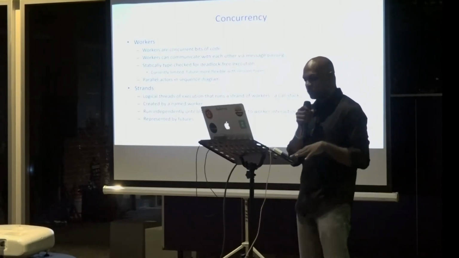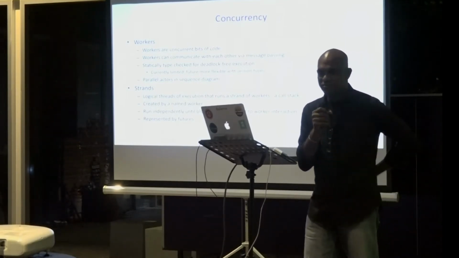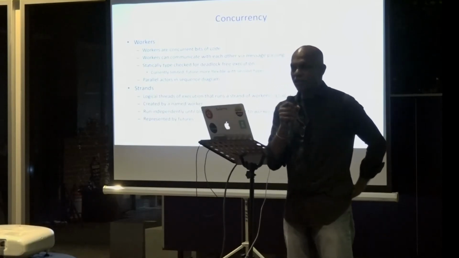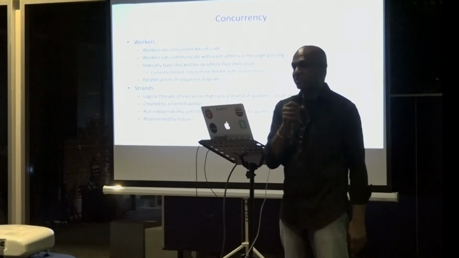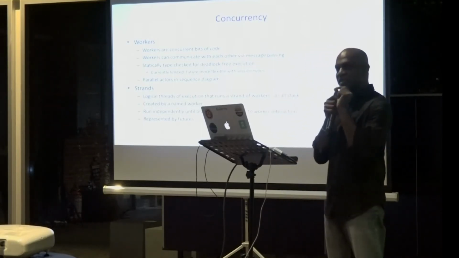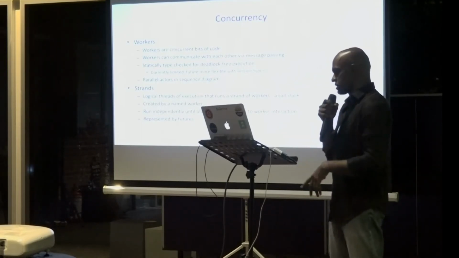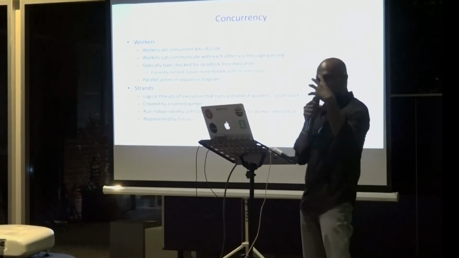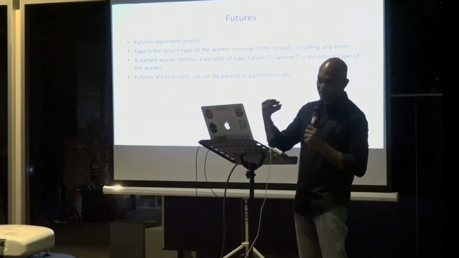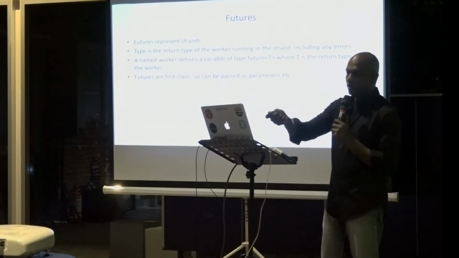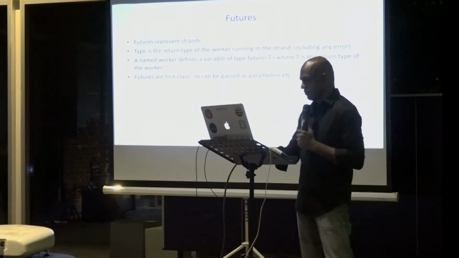The underlying execution model is something called strands. Strands are sort of like lightweight threads. Java has something coming up, fibers, Java fibers, I think Java 14 or something is going to have that, which is a similar concept, essentially a call stack that you can bring up, and you can call stuff within that. And workers are the units of execution that you stack up. A strand is represented by a future because it's a call stack, and whatever the last thing in the call stack finishes, you can get back as the value of the strand.